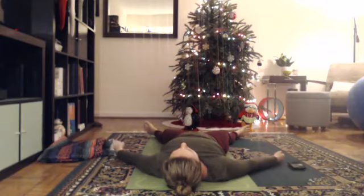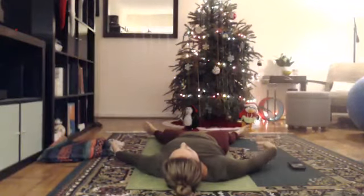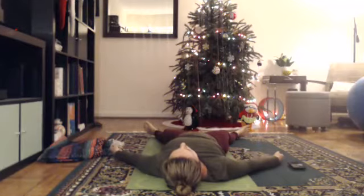So that's the kind of the way that this class works. We do a posture, we hold it, and then we take a puddle pose in between. Especially when we release out of the long held postures, right? Like you stretched one part of your body and you compressed the other side. So coming into a more neutral position allows for everything to kind of realign and come back together. So now both sides of your body are lengthening equally the same.